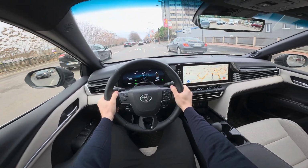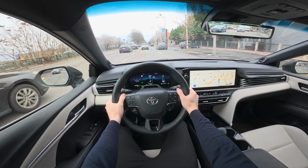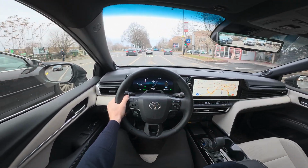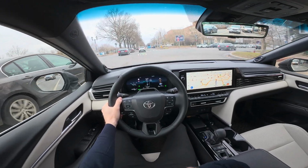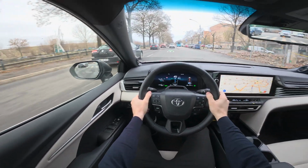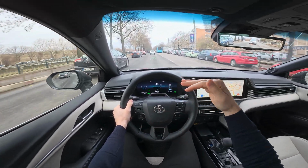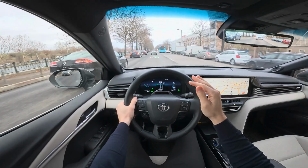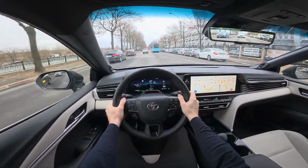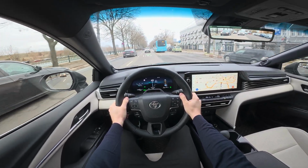We still have 1.3 kilometers left, so we are almost there. And here is the best way to drive economically: a street like this, just straight away, speeds up to 80, up to 60 kilometers per hour, just rolling and keep it rolling. In this condition you will get the best economy, the best numbers.